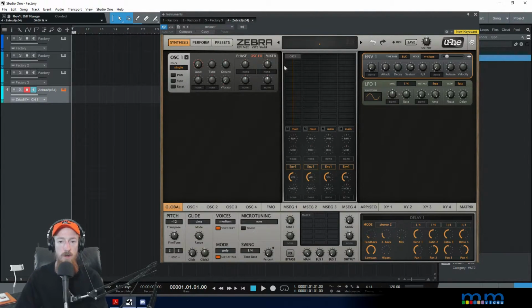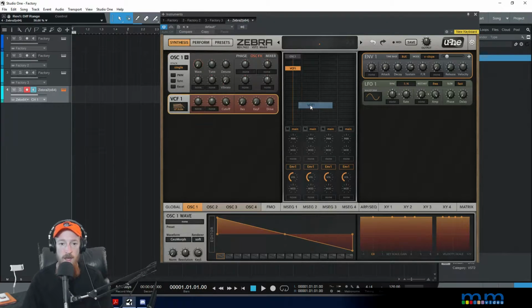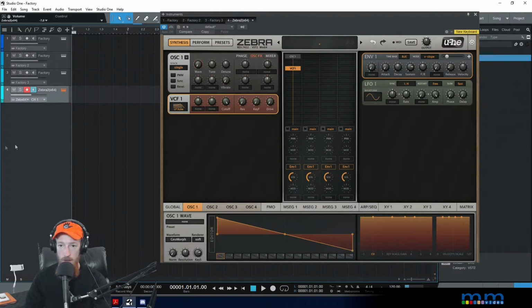So first things first, we are going to need a filter because we're going to run a couple oscillators through a filter and then possibly through a distortion. And so the filter is going to inform us aurally about the sound moves we want to make. So I'm going to add one of those. We're going to go to VCF1. And so we have our first filter here. Now, I already know I want a low pass. So we have a sound like this. And one thing I'm going to do right off the bat is dial back the volume some, just to be very clear of clipping.